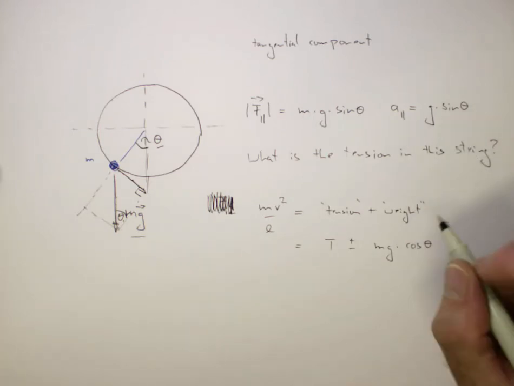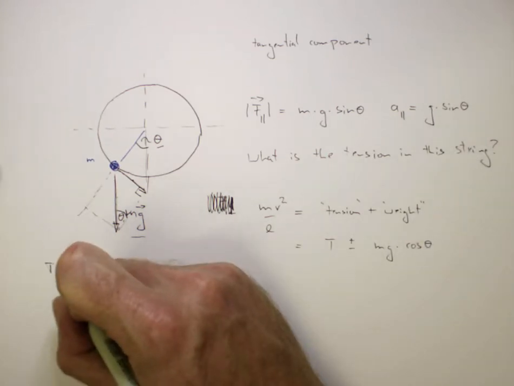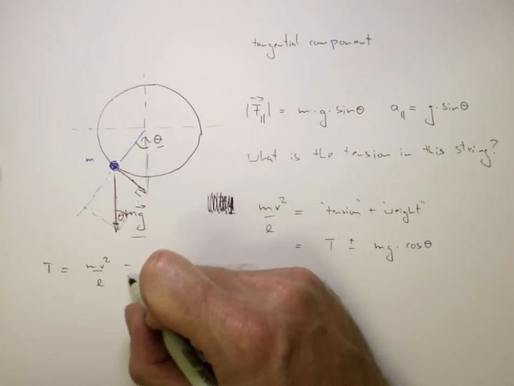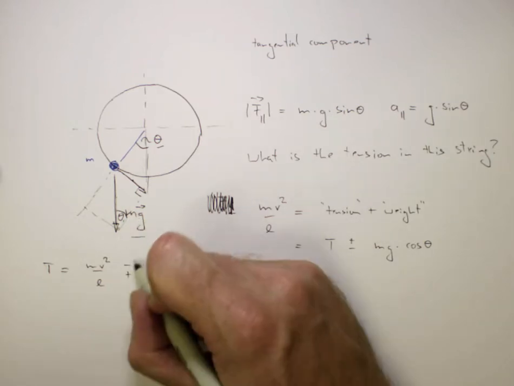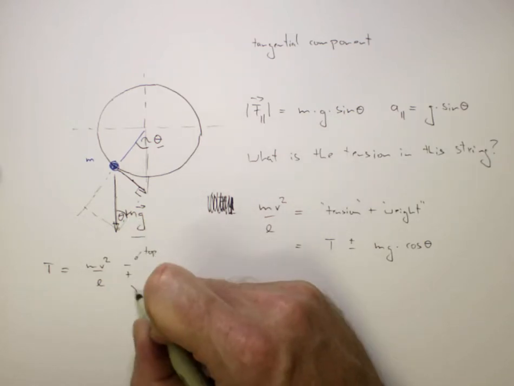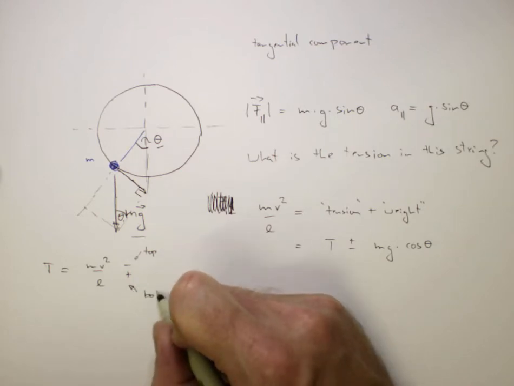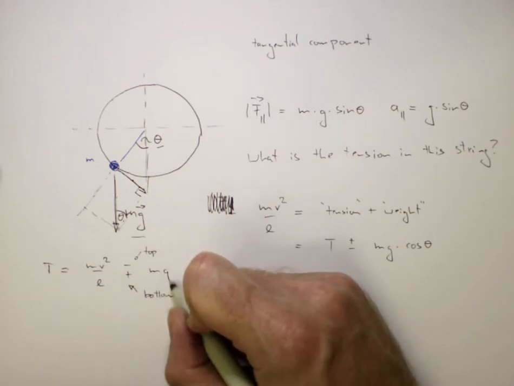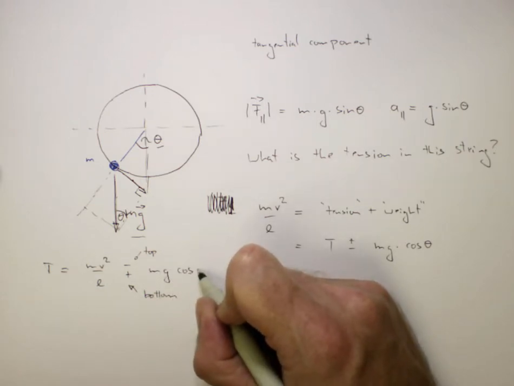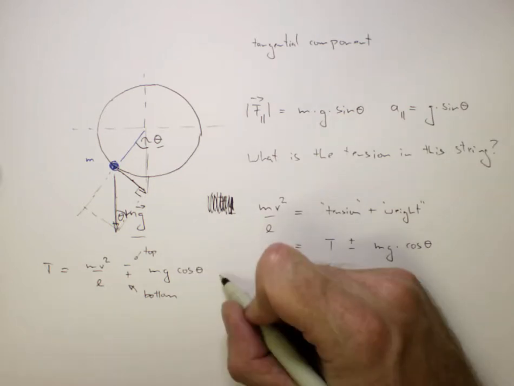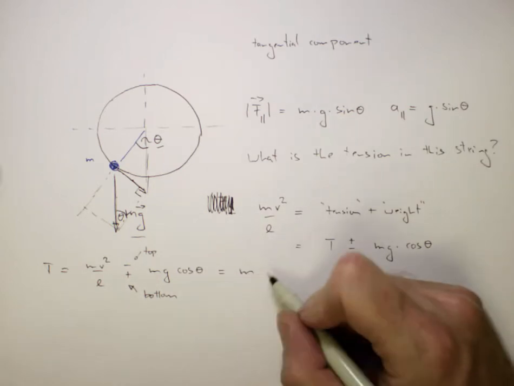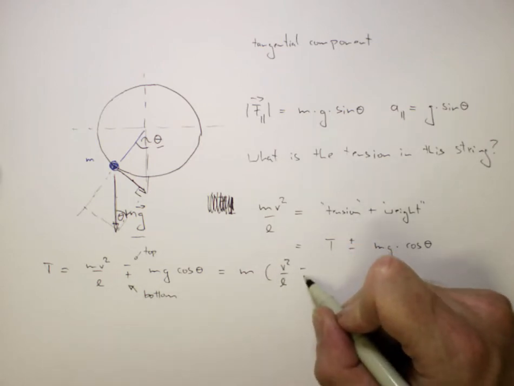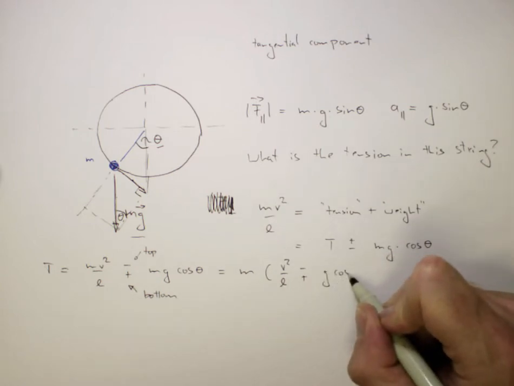We can arrange this and obtain for the tension T is equal to mv squared divided by L, and it is subtracted by the weight at the top, and at the bottom we're adding the weight in to the tension, and so we have to plus or minus mg cosine theta. We can pull out the m and obtain m times bracket v squared over L minus plus g cosine of theta.